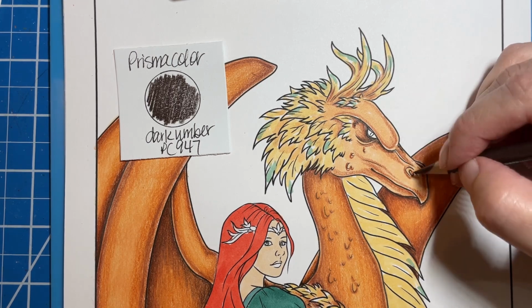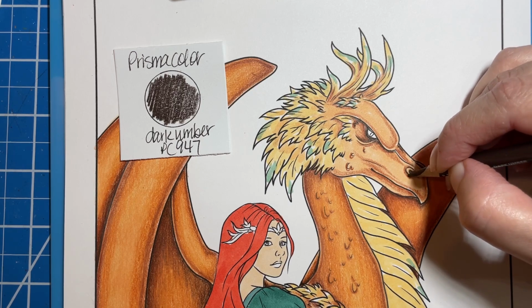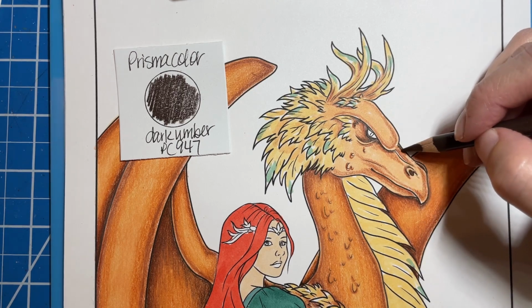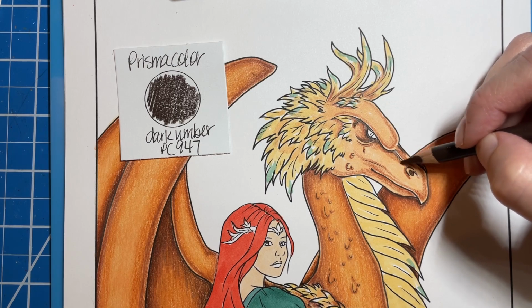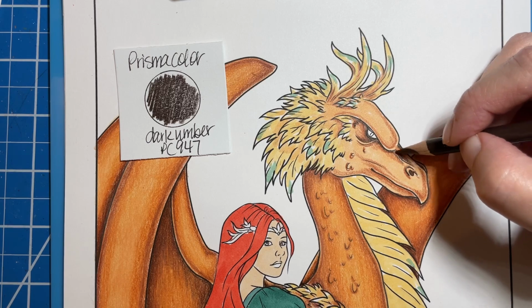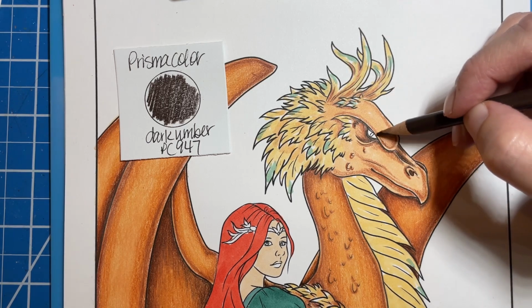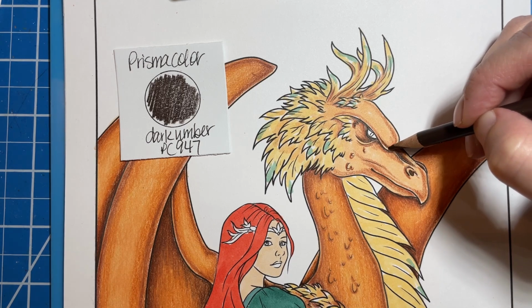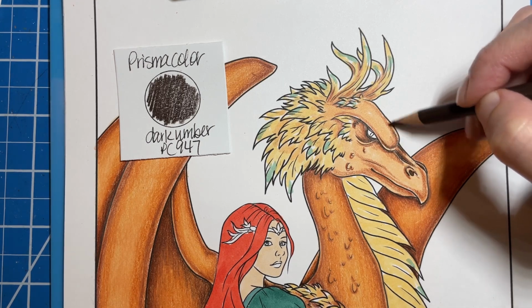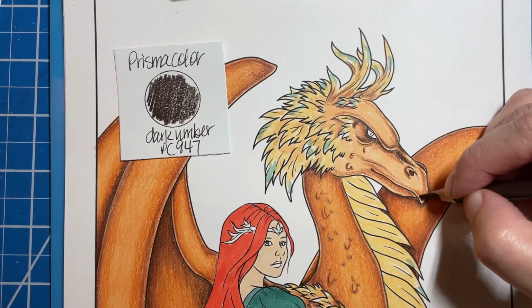Now, a lot of the times this is like a complete guess for me. And I probably could have really used the grayscale version on this one to just kind of help me out with where the shadows should be placed. But I'm just going to kind of do my own thing, I think, and see how that goes. So I'm just adding a little bit into the very darkest areas.